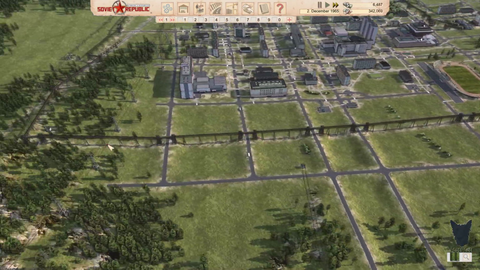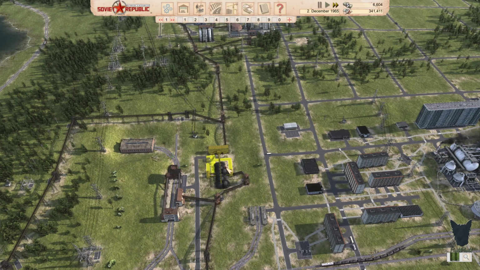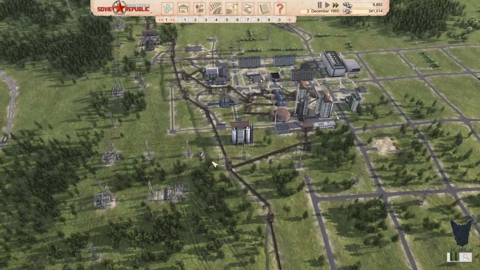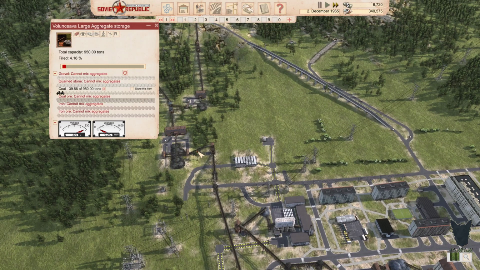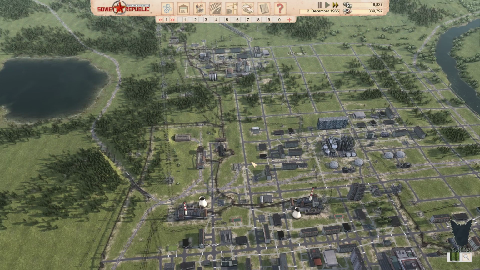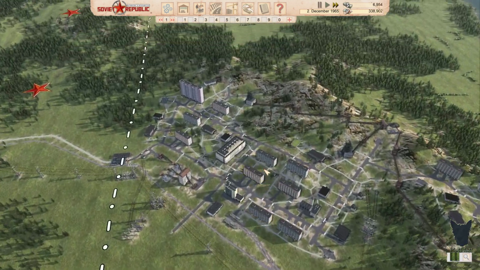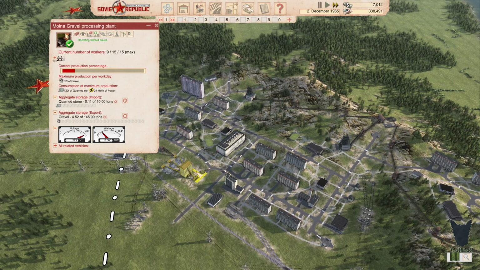And then I've got my great big conveyor system set up for coal. This one here had to fill up first before it could go to the other one. That's a pain in the butt, let me tell you. But overall it's working pretty well. But you absolutely have to run the trucks directly into this facility.